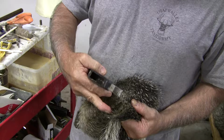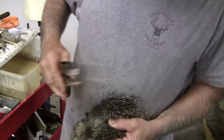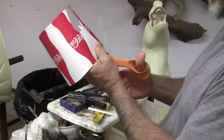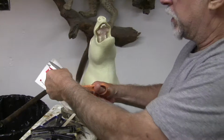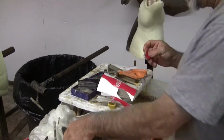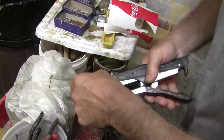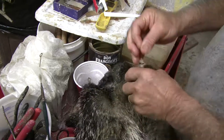So we're going to put staples all the way around and then two in the back here. Got our little ear card out of Coca-Cola. This is our third javelina we've done. I would say today that wouldn't be exactly true, but the last day and a half. This is why we use Mike's forms, because they mount up so easy.